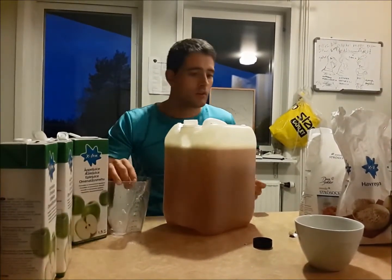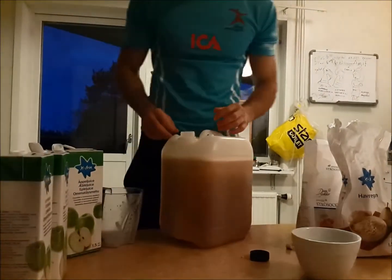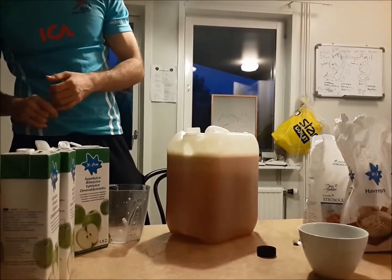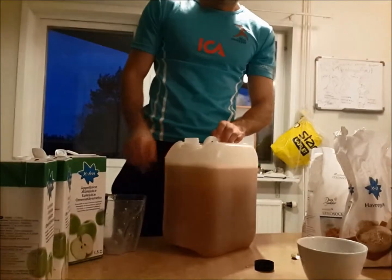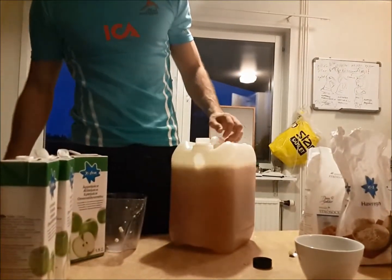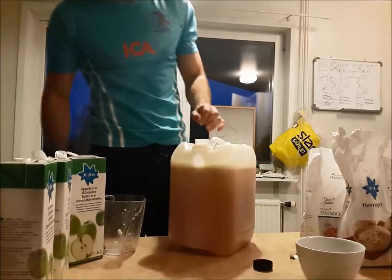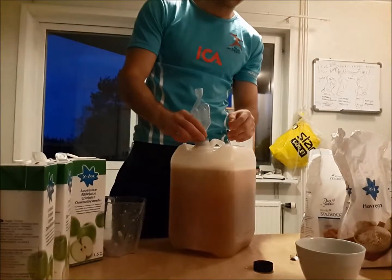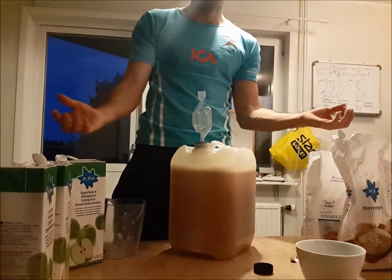And done. You can just now put the airlock and we'll leave it in a quiet place, in the warmest place of the house. The temperature should be around 25, anything from 20 to 30 will work. Depending on the yeast kind and so on, you will have a different optimum point. So now it's done.